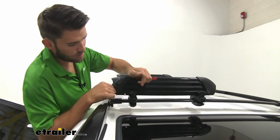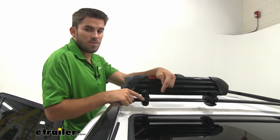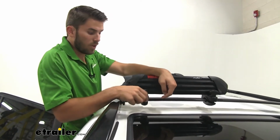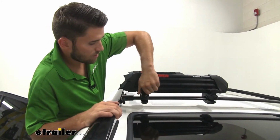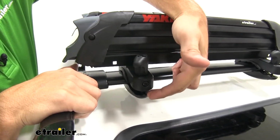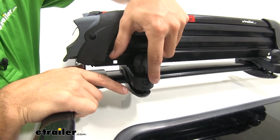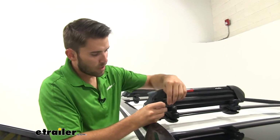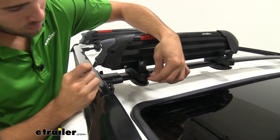What's really cool actually is that you can see this Allen key bolt right here. That's going to be a nice security feature because it takes a special tool to be able to loosen it. And right now we cannot loosen or tighten up this knob. It's just a nice security feature, so even though your fishing poles are locked onto your carrier, it's just going to help make sure to deter people from removing the whole carrier itself. Now we'll just show you how it works real quick. We have our tool right here. We'll loosen the bolt.